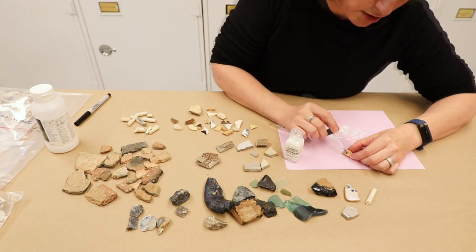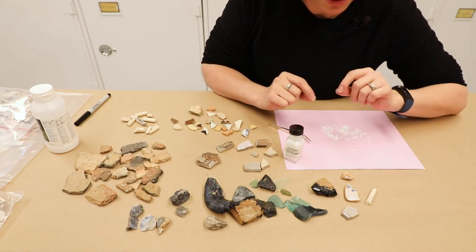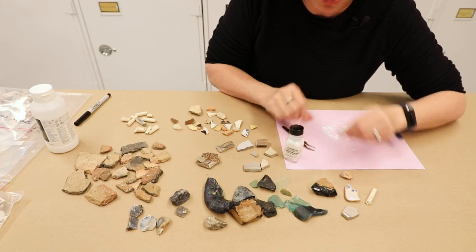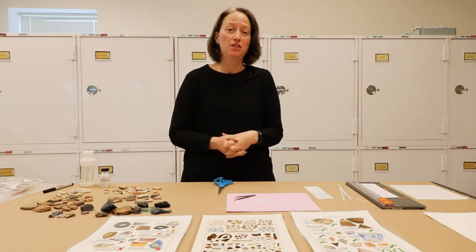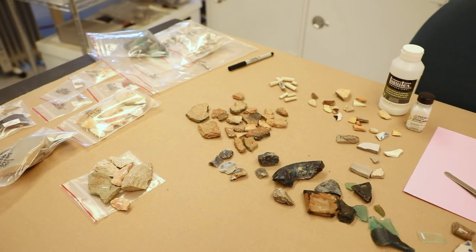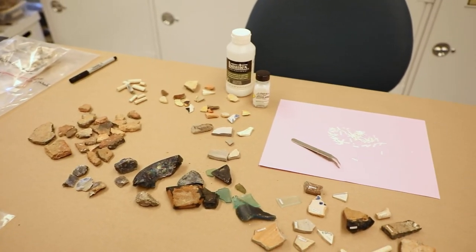The brush works well for picking up the label most of the time, but tweezers are definitely helpful if a label gets a little off or to push it down better. If you mess up and put the wrong label on the wrong artifact, all you have to do is wet the artifact and then use tweezers or something else to scrape it off. This is all water soluble so you can remove it that way. The last step — and the one that gets screwed up the most — is to just let everything dry. Do not put the artifacts away until everything is completely dry, otherwise they'll stick together in the bag and your label will be ruined. I always leave paper labels out to dry overnight.